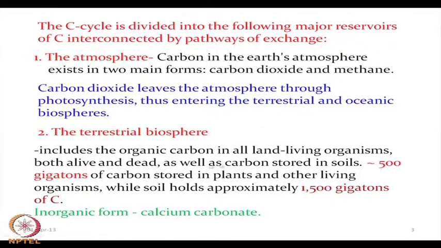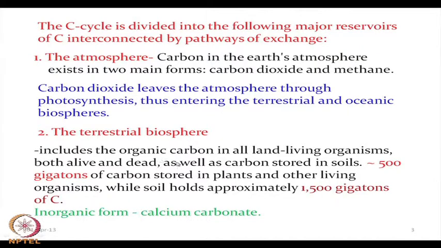The other typical form, carbon itself, can be stored in the soils also. So, what is the corresponding amount of stored carbon? About 500 gigatons of carbon can be stored in plants and other living organisms. This is the corresponding reserve within the carbon cycle, how much carbon we can have on this planet. About 500 gigatons, if we consider the entire plant kingdom and living organisms, the human being and the other animal kingdom, and the soil also holds more. So, 3 times more, which is 1500 gigatons of carbon.